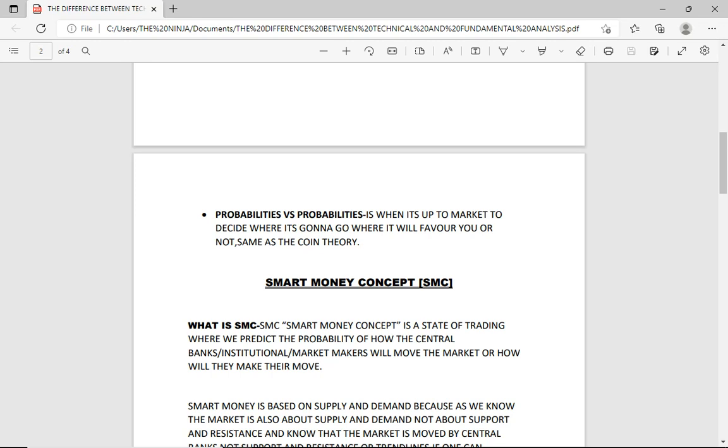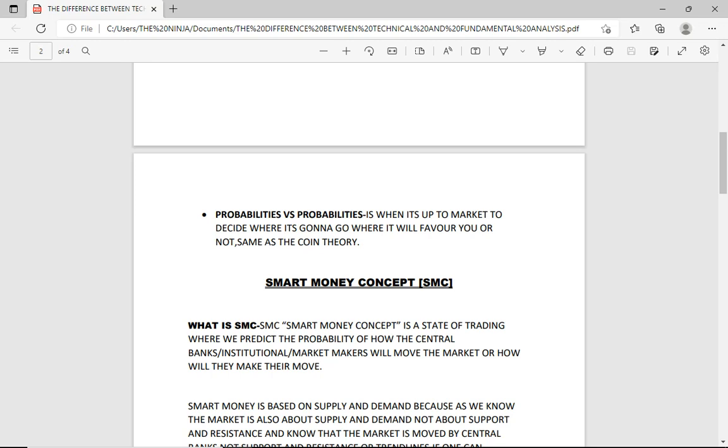If it favors you, let's say heads, then it goes in heads, you won. But if you choose heads, then it goes into tails. It opposes you. Remember, it's a game of probability now. So that's what you need to understand. It's probabilities versus probabilities. The probability that the market can respect what you have stated, respect your theory of whether it's gonna go up or down, is the same probability that it can disrespect what you have said.